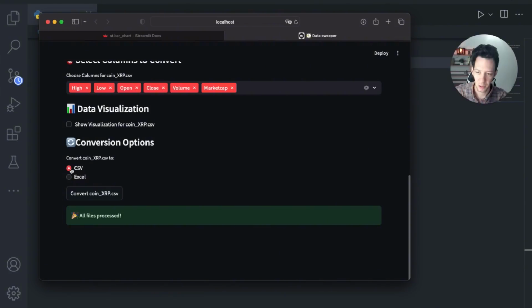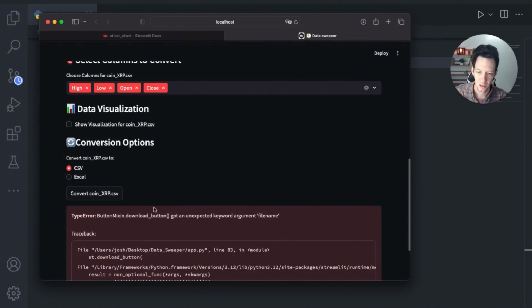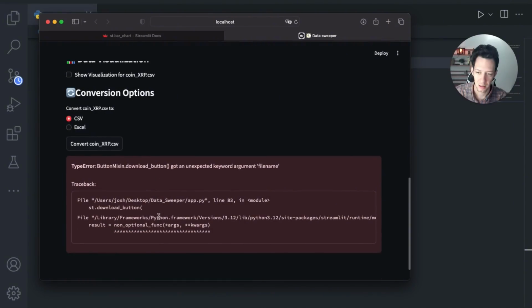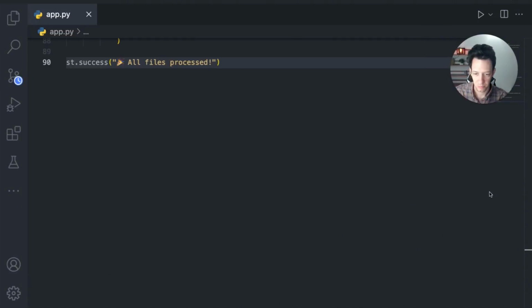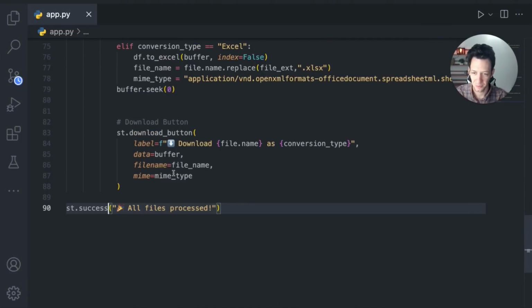Cool. And then at the bottom, what do I want? This is currently a CSV file, but let's clean it up. Let's say I'll keep the CSV. I could choose Excel, but because I can open this in VS Code, I will convert that. Ooh, okay. Glad this threw an error. File name is not a keyword. So this is great that we caught this now. File name should also have an underscore in it.